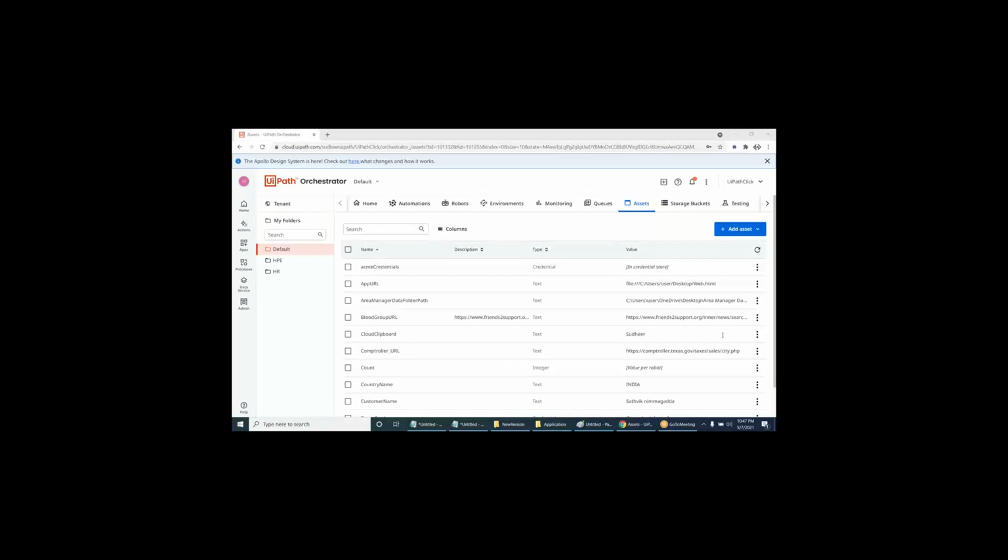So Surya, it is using the same process and the same asset, so your statement is wrong. It is not using a different process and different asset. Actually, it is using the same process and same asset name, but the value for each bot is different. Yes, the asset values are different for each bot. You are correct.